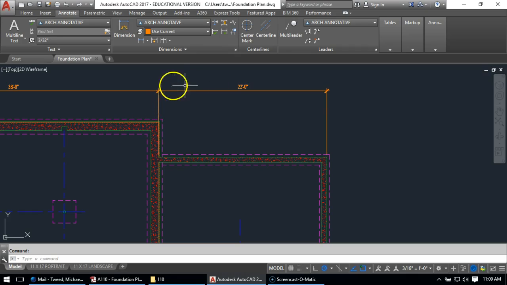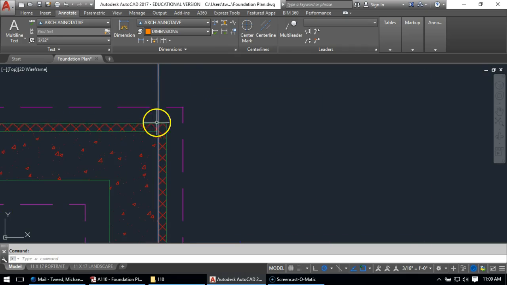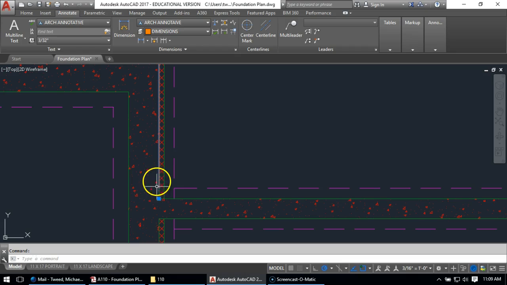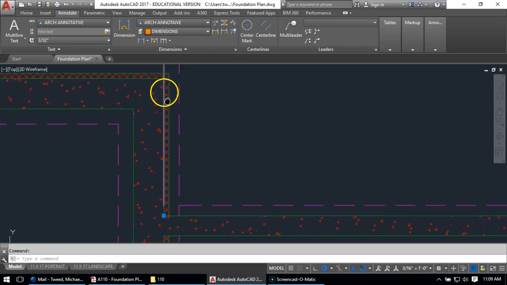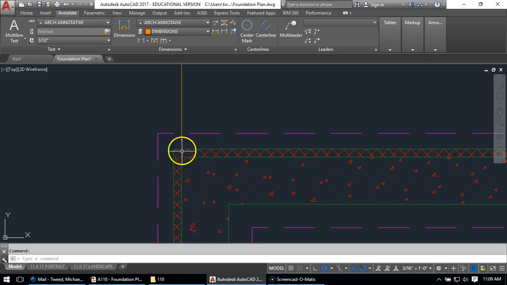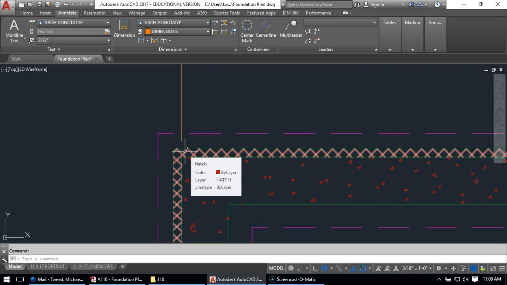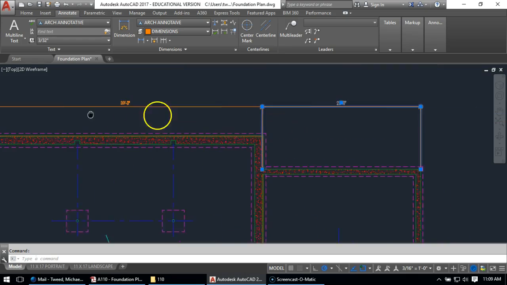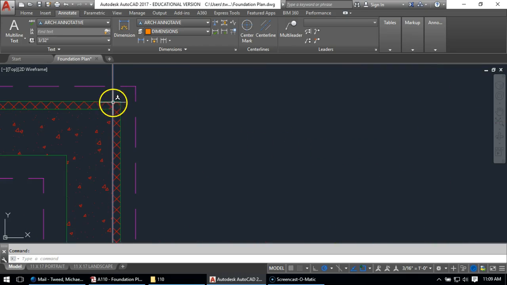The problem is this orange dimension line comes down to here and over my line. If I just zoom out and look over here, we notice there's supposed to be a gap between whatever you're dimensioning and the object itself. That's a symbol that says the straight line is a dimension, because straight lines often mean building. This gap means this is not part of the building, this is a dimension line. So those little gaps are important, and I don't have one here.